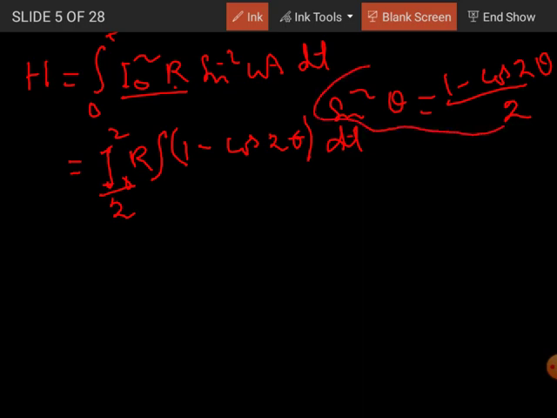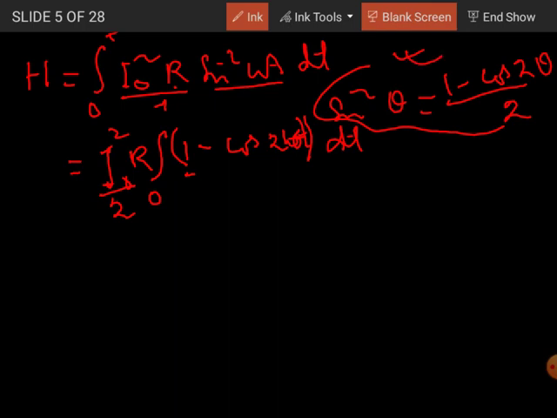Like this. So if you try to integrate it, then you need to integrate it separately. There are two terms. One into dt will be dt, so the integration of dt minus the integration of cosine of twice omega t. I'm sorry, instead of theta, it will now be omega t. So 1 minus cosine of twice omega t, dt. From where is it changing? It is changing due to this relation.